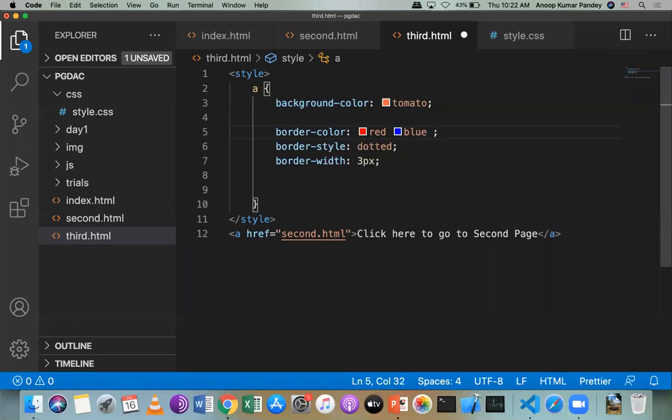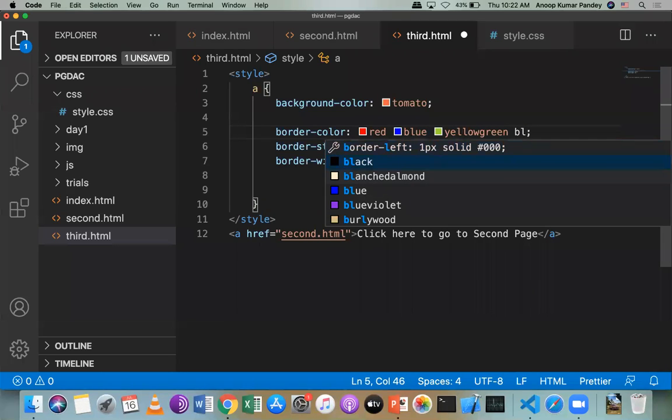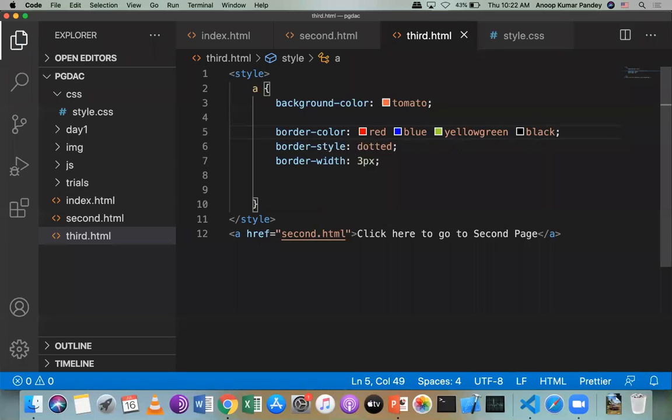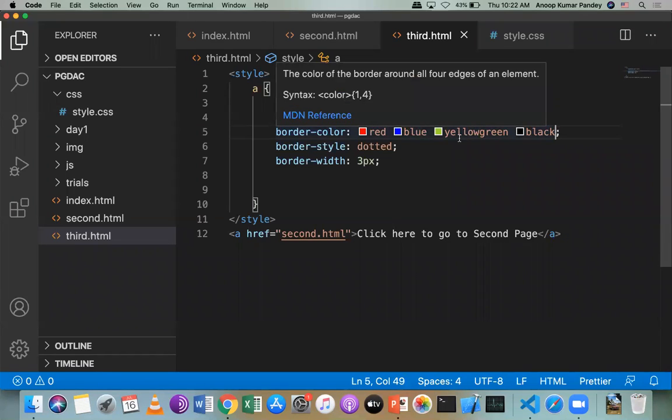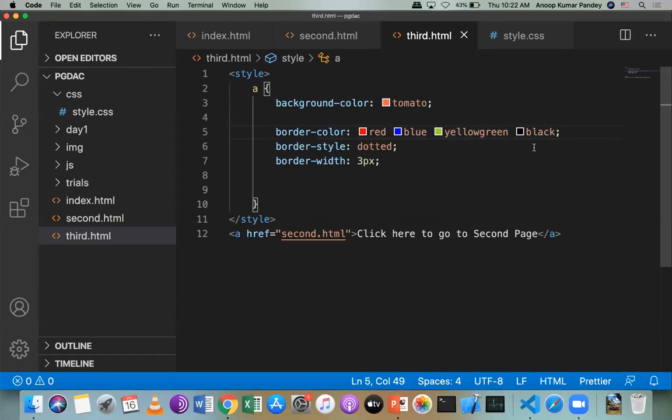Then bottom, suppose yellow green, and on the left hand side I will use black. So these 4 colors will be on the 4 sides of the border: top, right, bottom, and left. Just remember the clockwise direction starting from top.